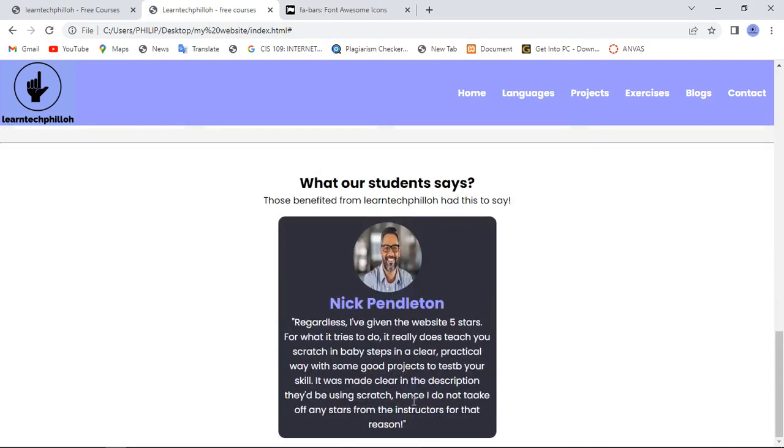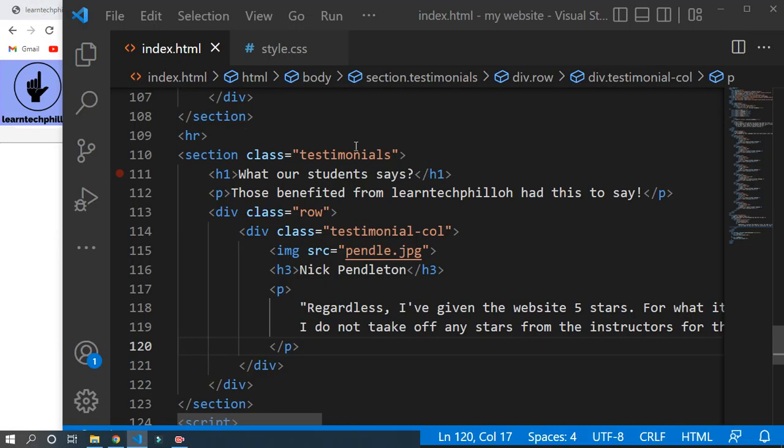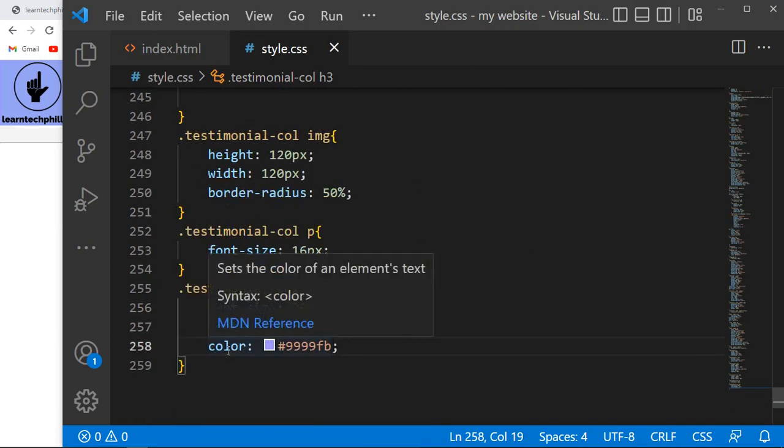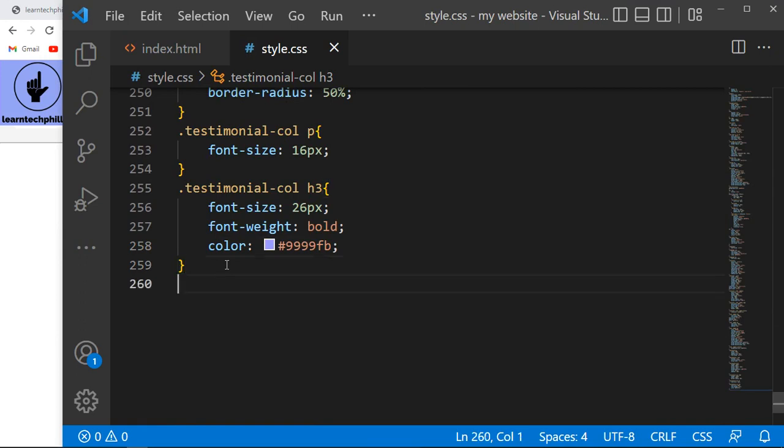All right, now after that, you've just styled that information. So we just need to style this information over here, which is for the testimonials, whereby you have the testimonials class. Then you'll style the heading 1 and the paragraph. To do that, you just need to come here and paste that. Sorry, this is heading 1.